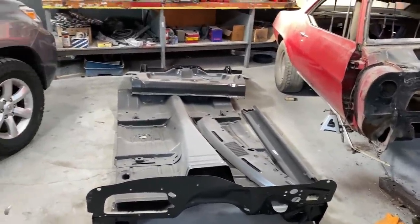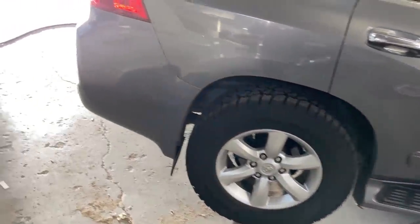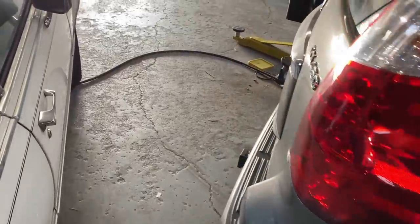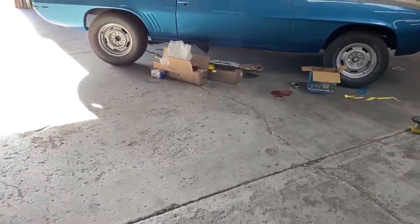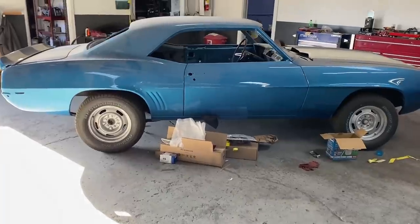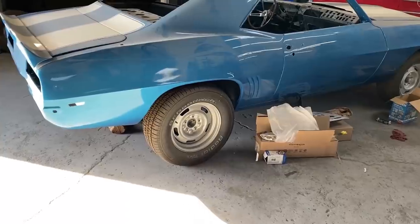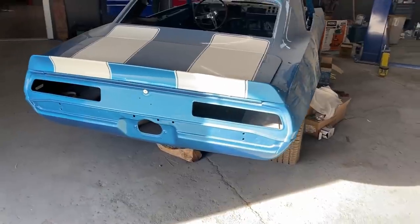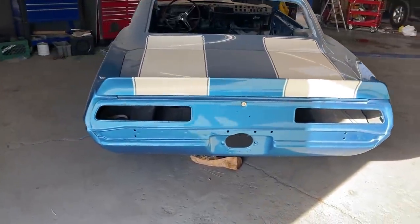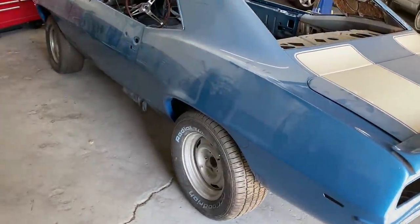So there's been a lot of confusion about this car. Some people have said that it's the same car as the blue car, or the blue car is the same as the red. So just to clear that up, here is my blue car that I have a whole set of videos on. This is my Le Mans blue Z28 that I've got 13 videos on the restoration of. And as you can see, there are two separate cars.